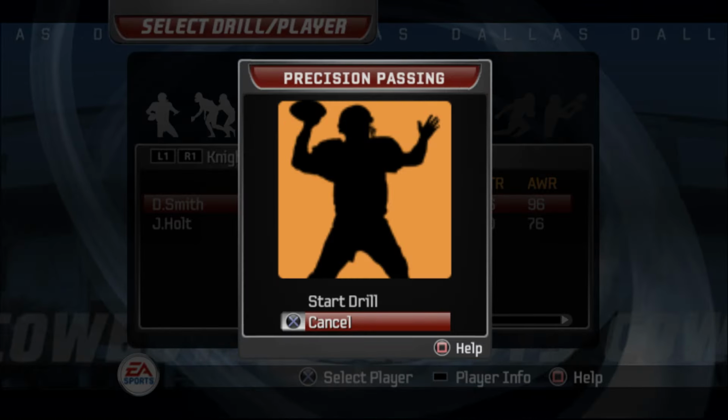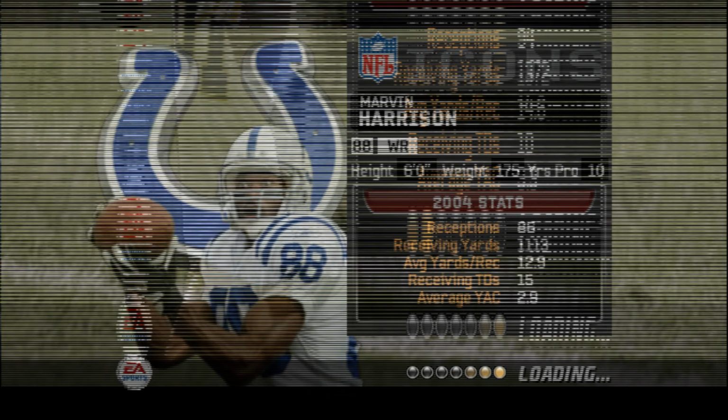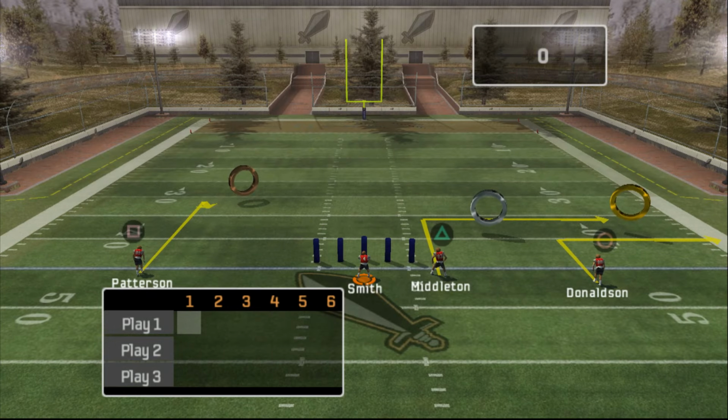All right. Time for precision passing. Pass the ball through the rings. Rings are placed based on difficulty of route. Gold equals 75 points. Silver equals 50 points. Bronze equals 25 points. To snap the ball, press X. To throw the ball, press square, triangle, circle, L1 or R1. Hit the button for a bullet pass or tap it for a touch. 500 points for bronze.